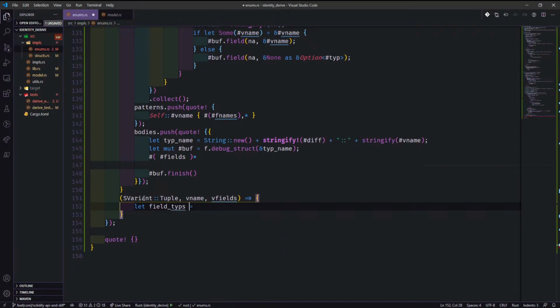Get our field types, and this would be a vector type. V fields, iterate over that.